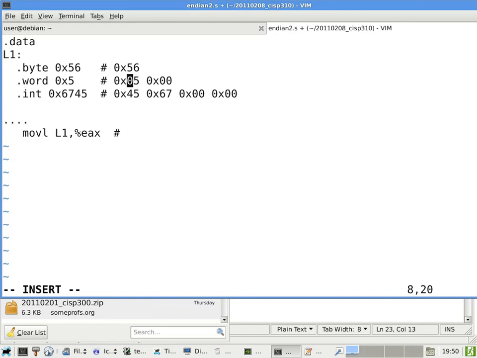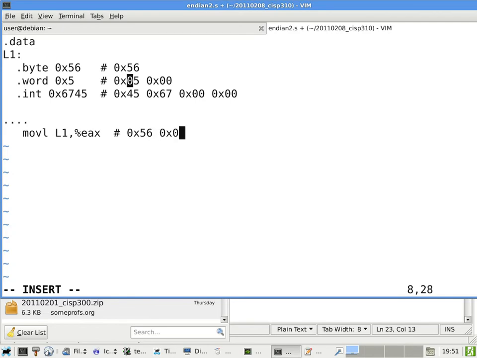L1 is nothing more than a label that represents an address of a byte somewhere in memory. In this case, it is the 0x56. That's the byte at L1. So this is going to start with that byte. First of all, we want to know which 4 bytes are getting moved. Well, we know it starts with this one, but that's only the first one.